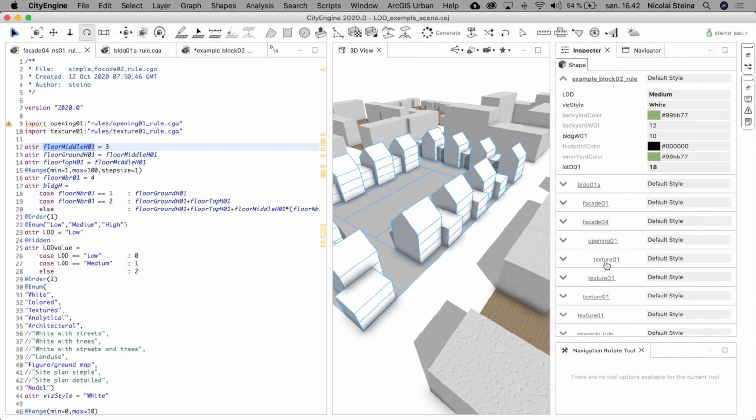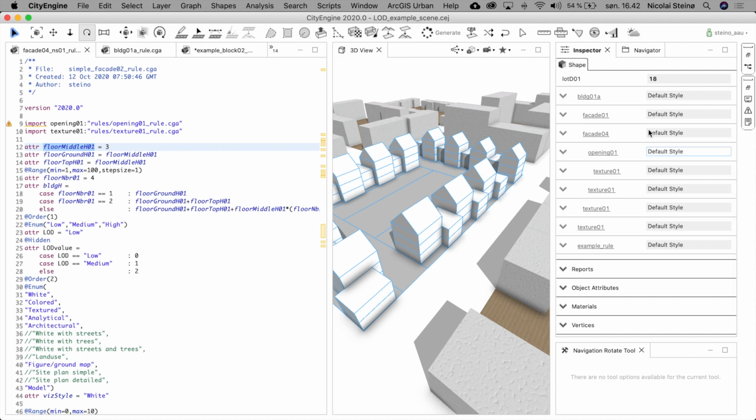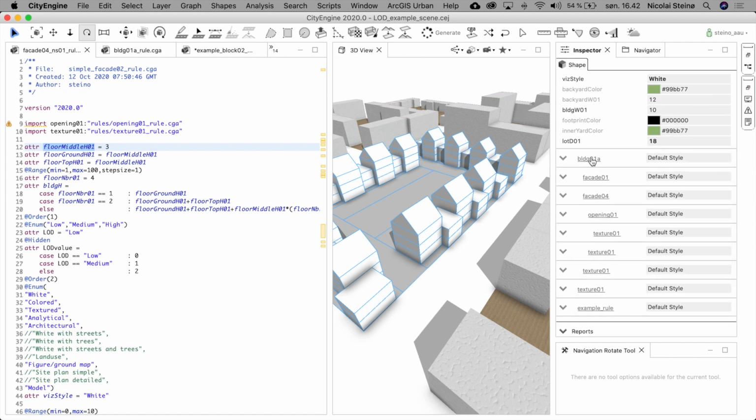So texture 01 is linked to opening 01, which is linked to facade 04, which is linked to building 01A. And it can be quite confusing here after a while, because you see texture 1 is linked not just to opening 1, but it's also linked to facade 04. And oh my god, it's even linked to building 01.